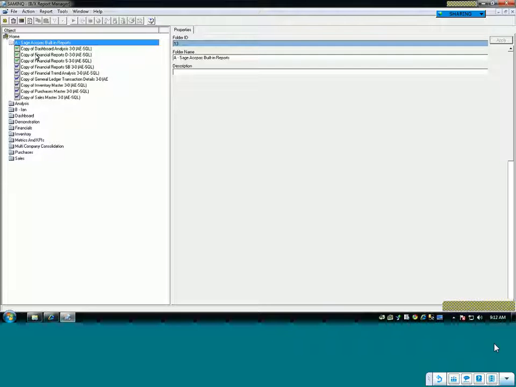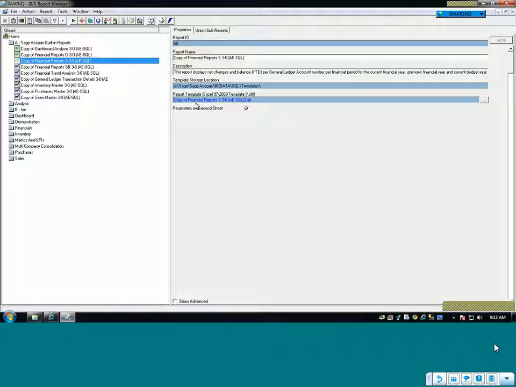I'm going to select my copy of financial reports. Go back to menu. When I select the specific report to run, I'll now have to specify the appropriate value for the appropriate template here.